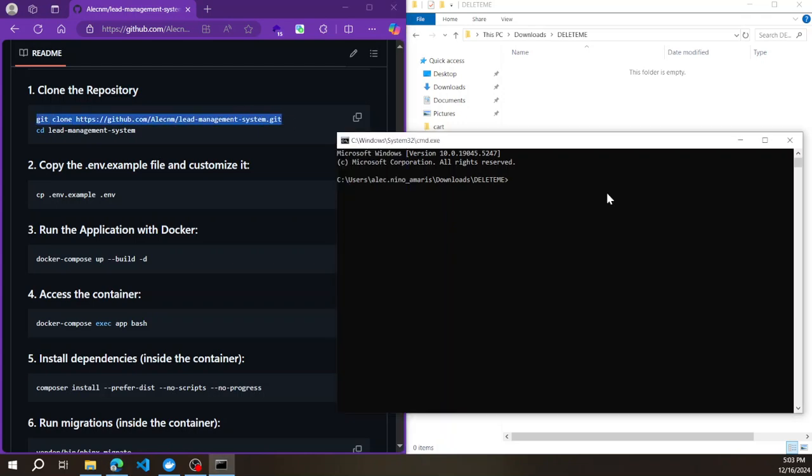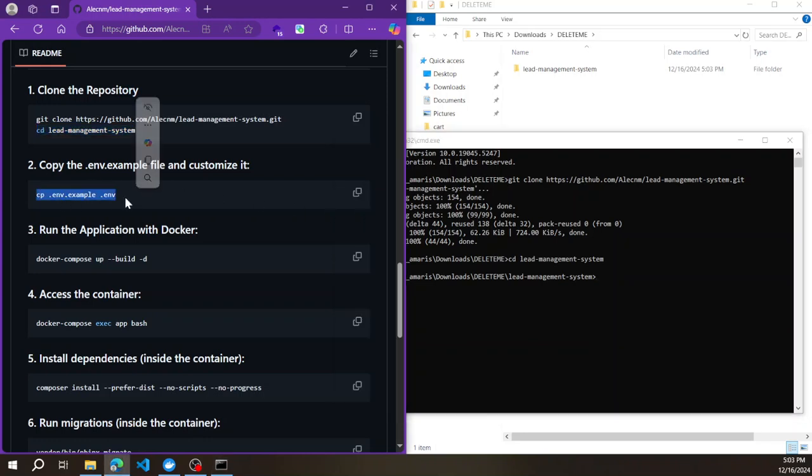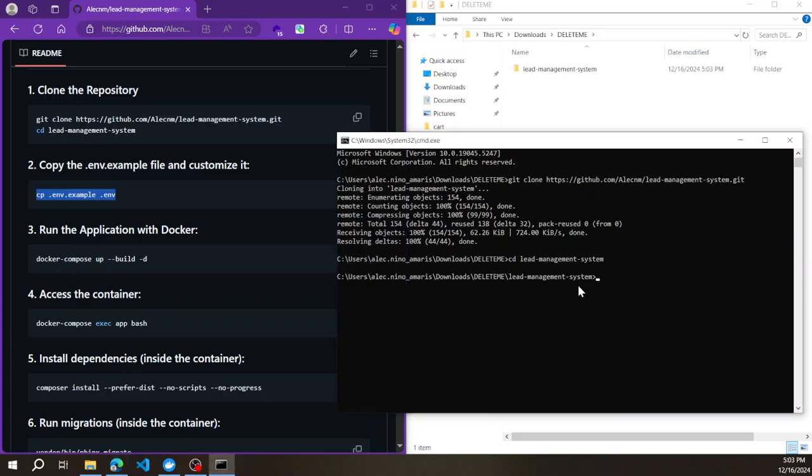So first, we clone the repository. Then we move to the repository. Once we are there, we can copy the env file, just to make sure this is going to work.